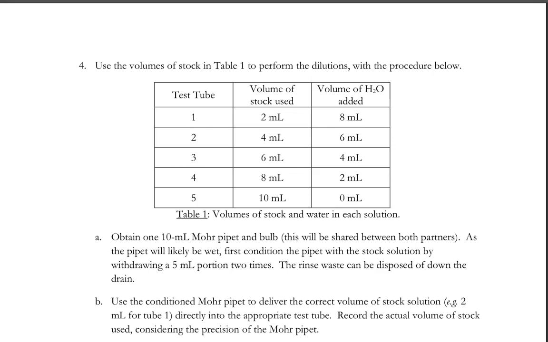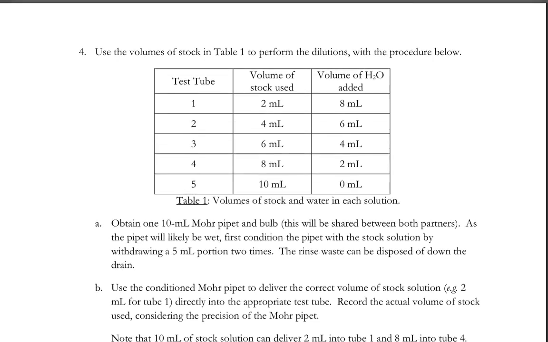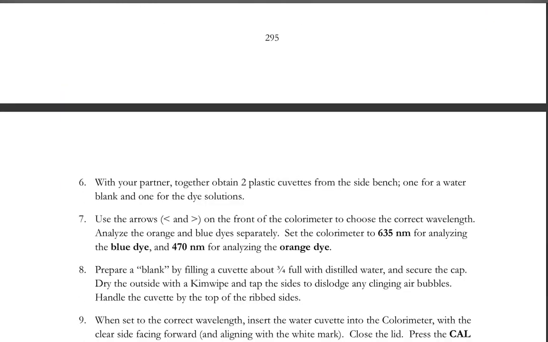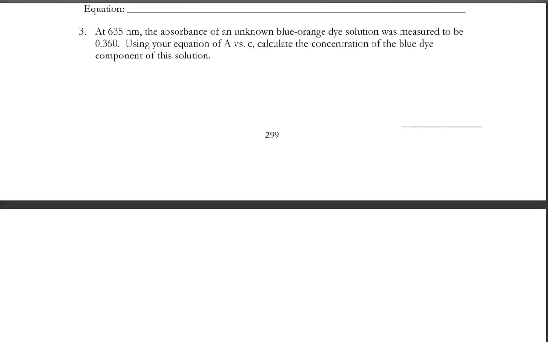So we will do test tubes 1 through 5, prepare those for the orange dye stock solution and for the blue dye stock solution. Those volumes, by the way, are good to 2 decimals, so 2.00 mLs, all the way to 10.00 mLs. And we then are told to go to the results table, which is way down here.